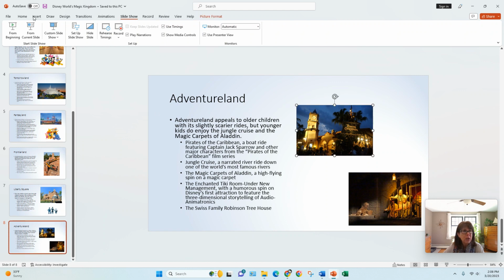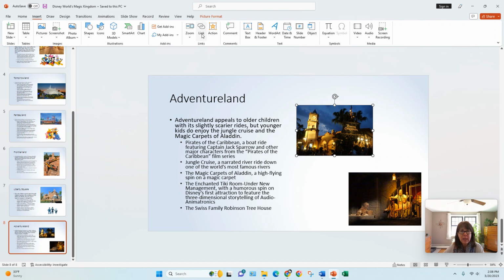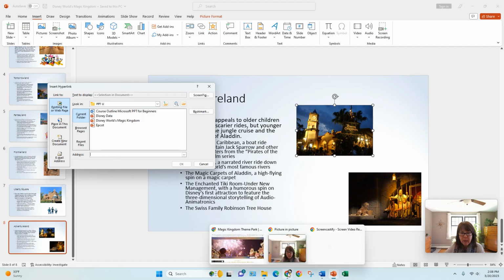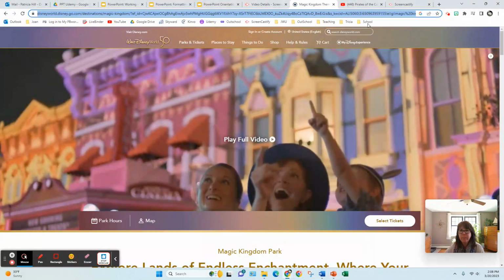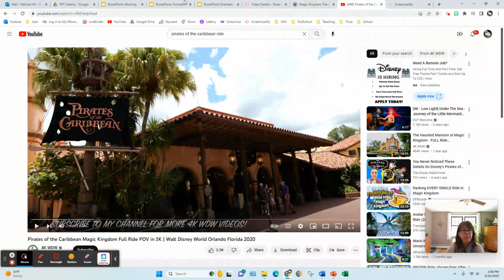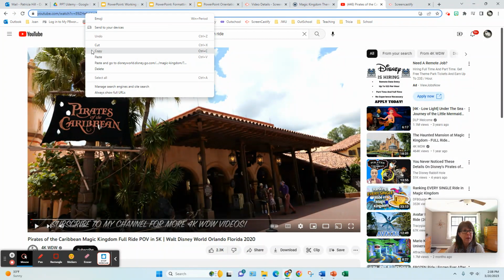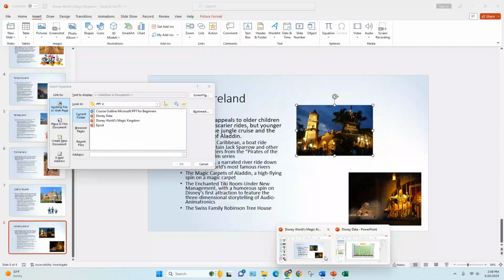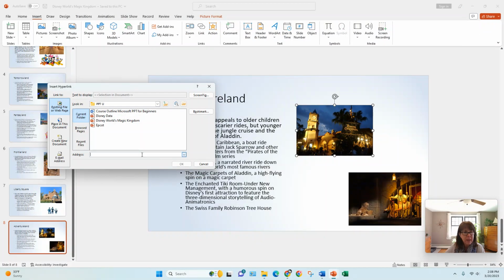you go to your Insert tab and choose Link, and we're still linking to an existing file or web page. So now I just need to go to that YouTube, copy the web address, and paste it in. So I'm going to navigate online. Here's the YouTube. I'm going to copy the address, navigate back to PowerPoint, and paste it in the address window.